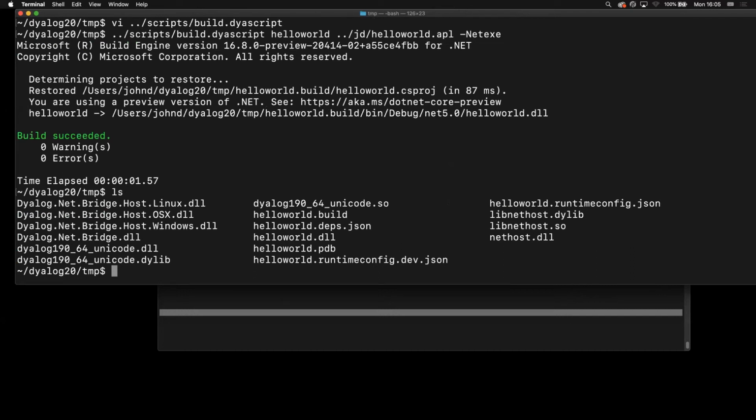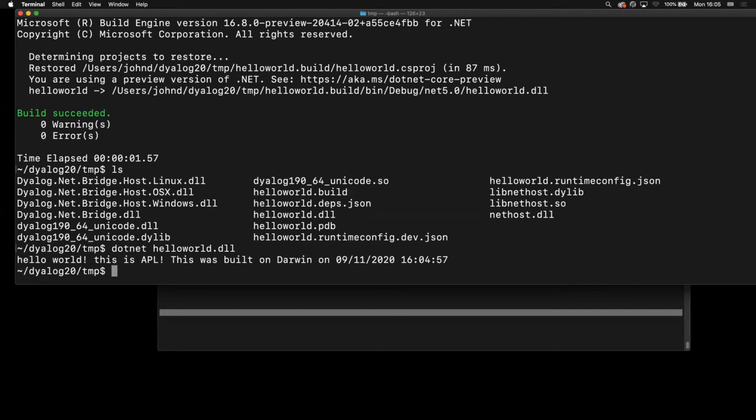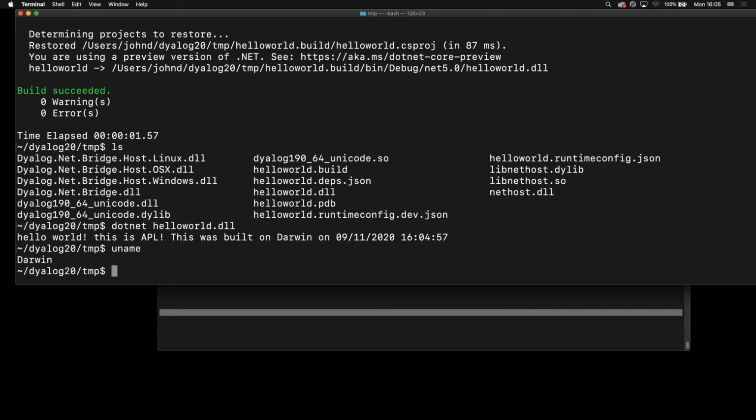Now I realize that I've done this on the wrong machine, because in order to run that as a standalone program, I actually need to use the .NET command to run it again. So let's just run this. Okay, but this is telling us that this program that we've run was created on Darwin. That's the name of this operating system, created at 4 minutes past 16 on the 9th of 11. So about a minute ago, which seems about when I did the build.diascript. Now the same thing actually works on the other operating systems as well.